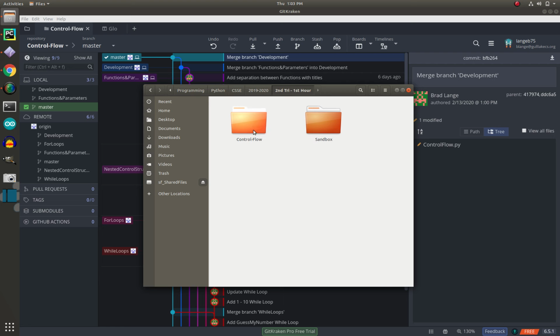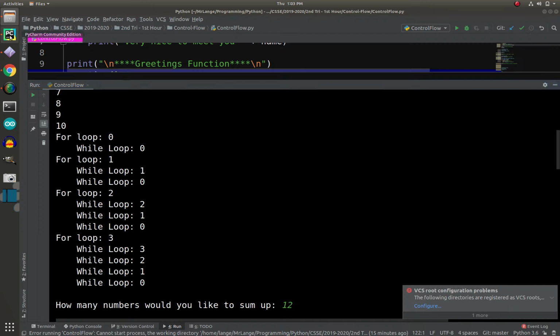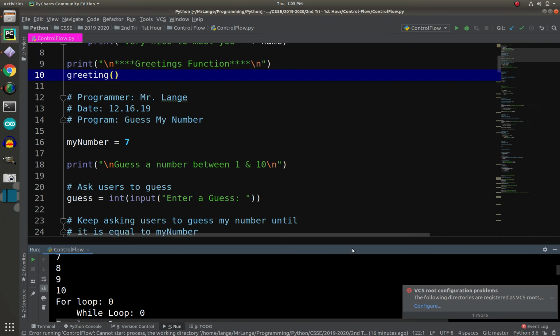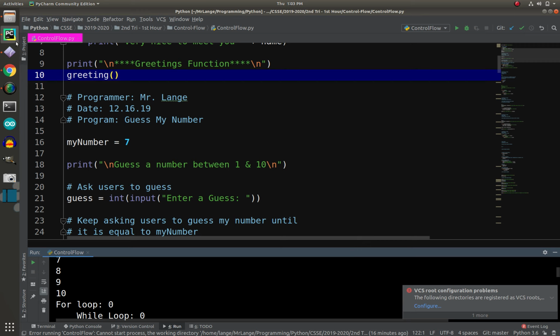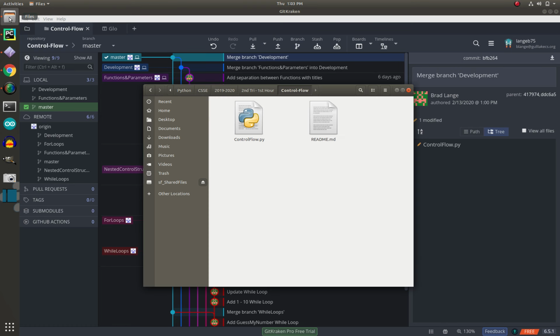Here's actually the control flow repository locally. So whenever you saw that local right here, it was saving it to my control flow.py file right there. That's the file that was getting called in my Pycharm, my control flow. Whenever I would run it, it would compile it based off of that. So what if that was gone?